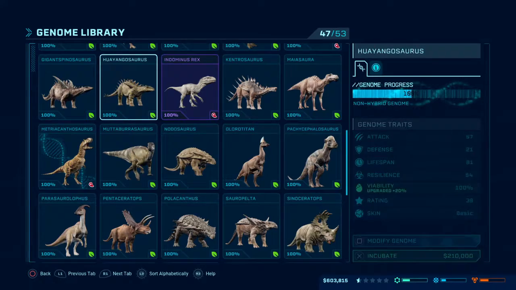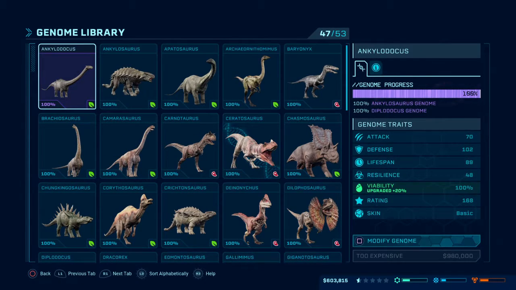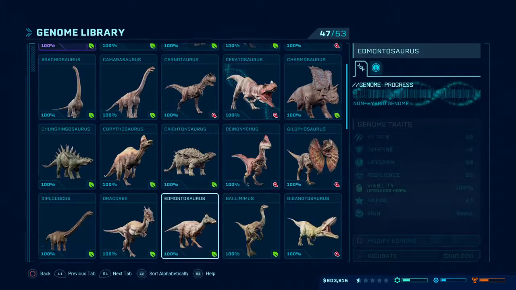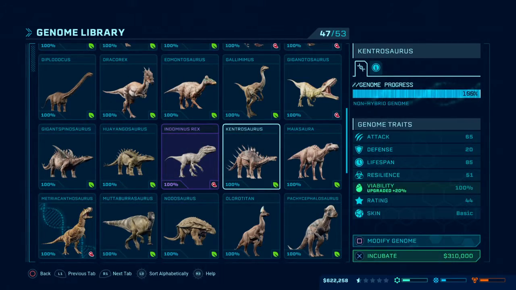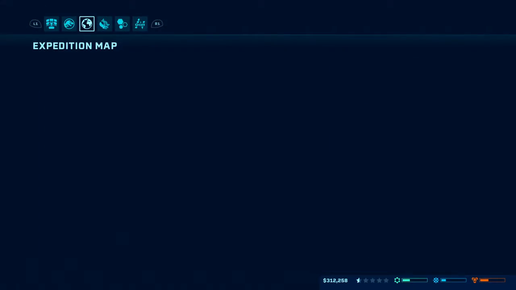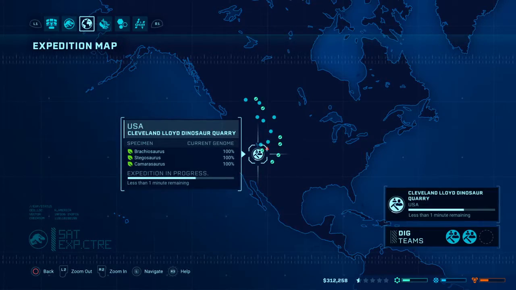And can we get at least one of the Apatosauruses? Sorry, Apatosaurus. No. Can we get the Kentrosaurus? Yes. Okay, we can at least get one Kentrosaurus going in there right now. And we're still waiting on that other expedition to get back to then sell the goodies it gets me.